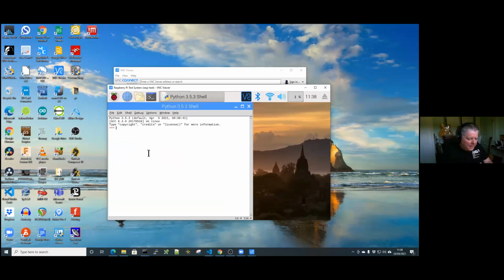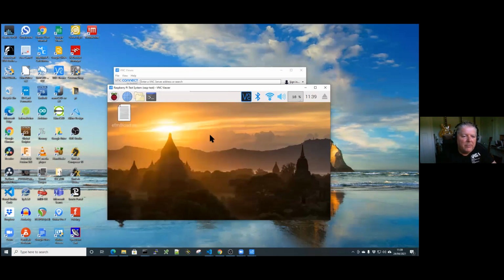So I can say print world. And that's me programming actually physically on my Raspberry Pi. That works fine, isn't it? It's a way of doing it.